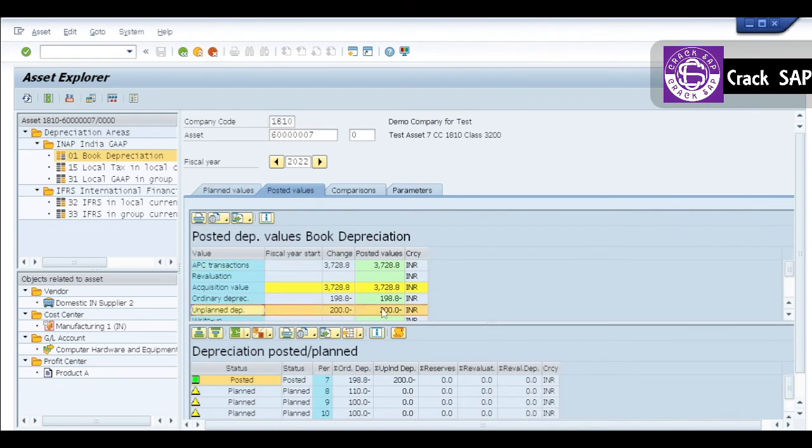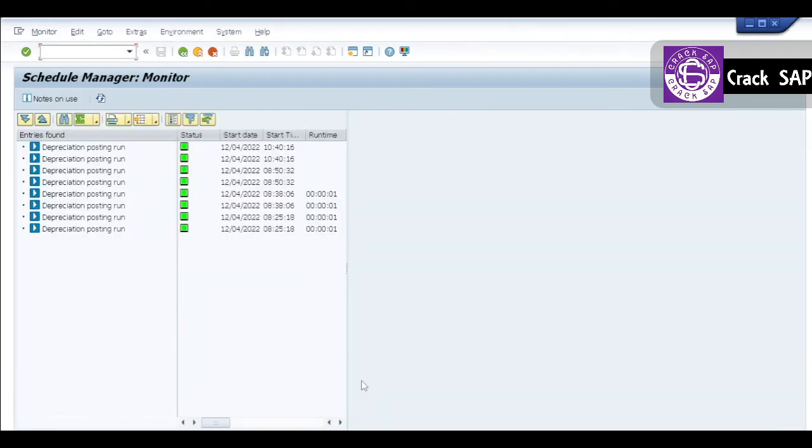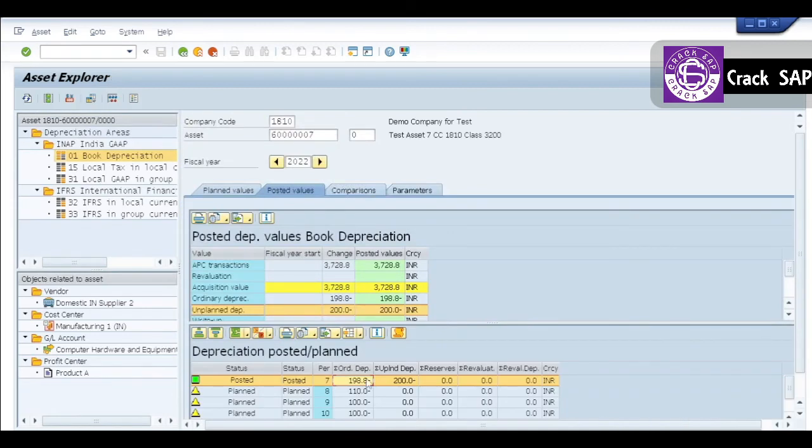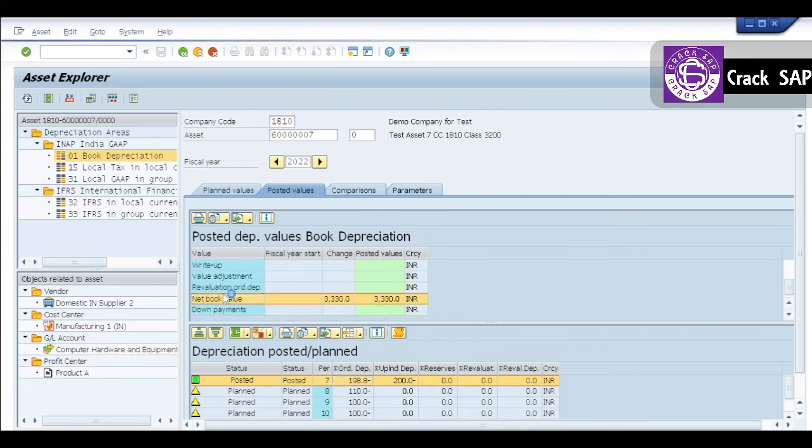This is the reflection here. This is a depreciation which is a difference in the days. So planned depreciation is also posted along with the unplanned, but our unplanned will be only 200. So if there are any changes in the asset, then only planned depreciation has been done. Now the net book value is here.